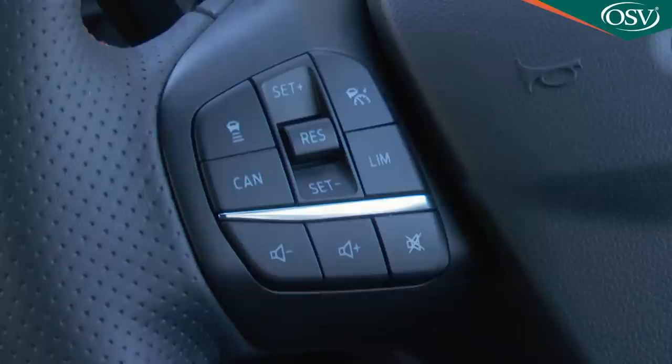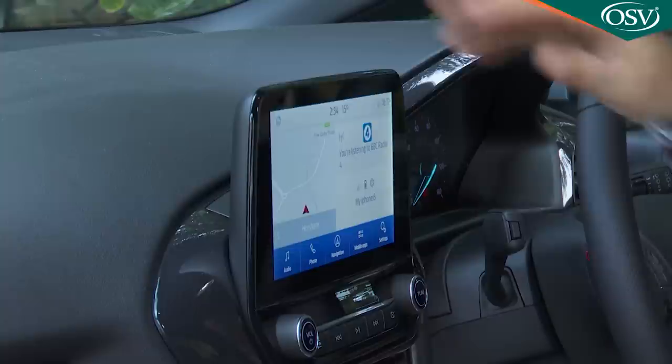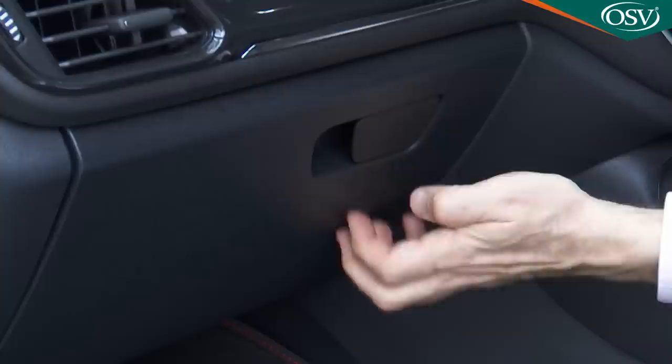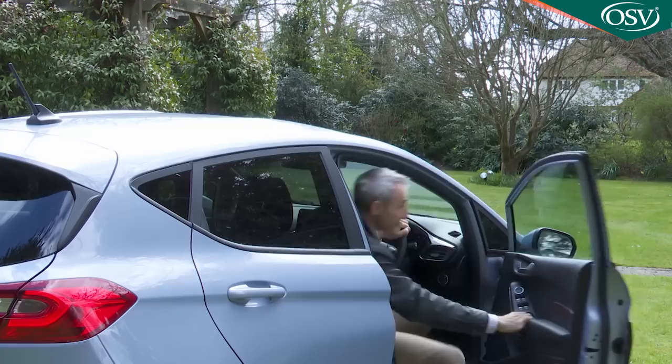Inevitably there are a few issues. There are no roofline grab handles of the type that help older folk to get in, the cruise control buttons on the steering wheel are a bit fiddly, the centre dash touchscreen attracts reflections, and the ventilation vents beneath it freeze your fingers if you linger too long on the controls. The glove box lid and door handles let the side down particularly — although to be fair, everything feels really decently screwed together.